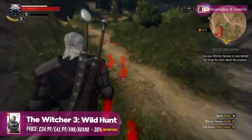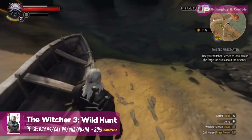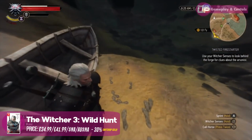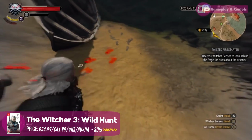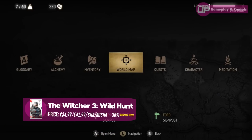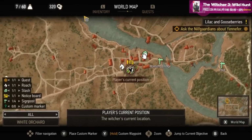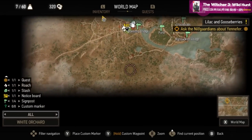The Witcher 3 is a title that gets mentioned by everyone, and it should do because it's incredible. There are still people out there, you know who you are, who haven't picked this up for whatever reason. It's currently 30% off on the eShop, which while still not the cheapest you can buy it, if you've got a PC, if you've got a PS4, go out and buy it over there, but if you're with Switch, then the complete edition can be had for 30% off.